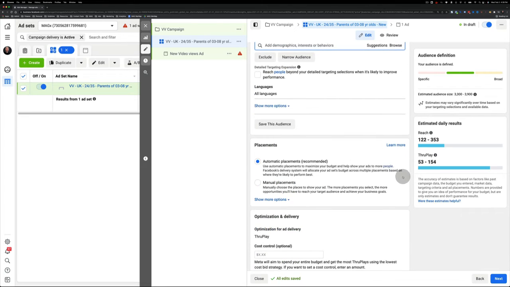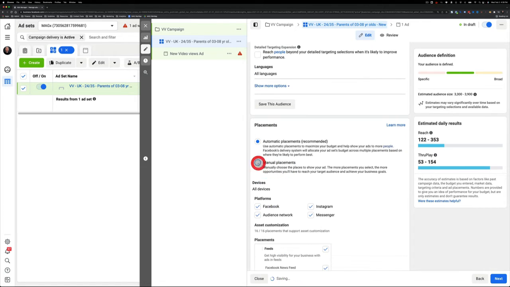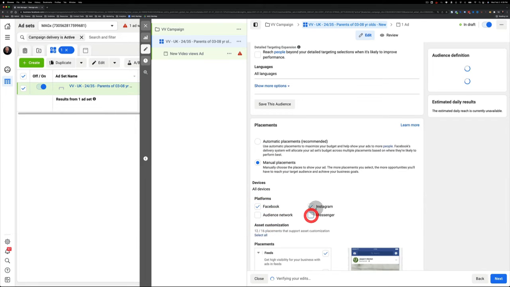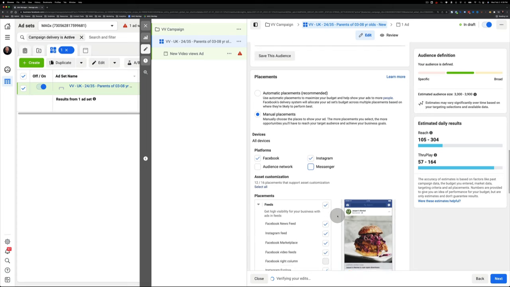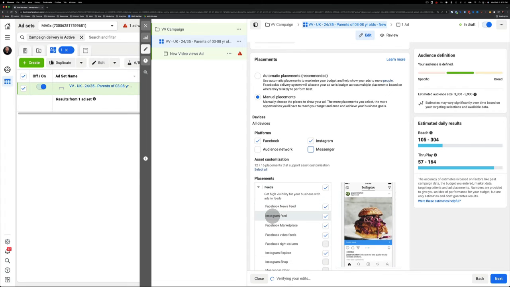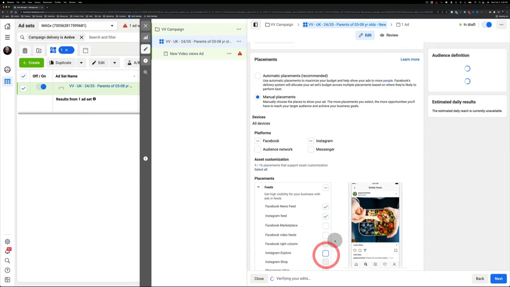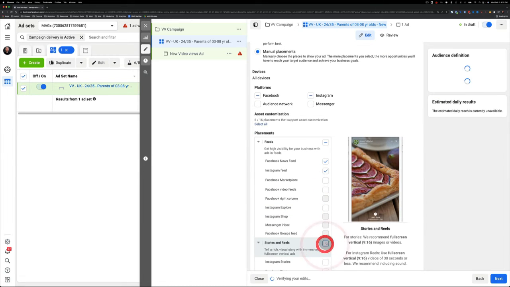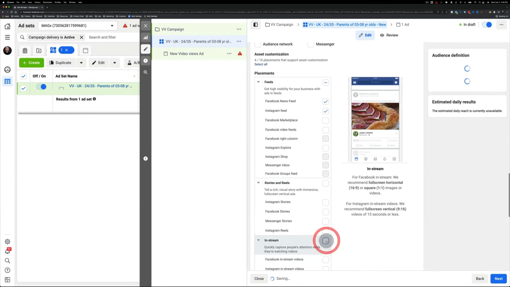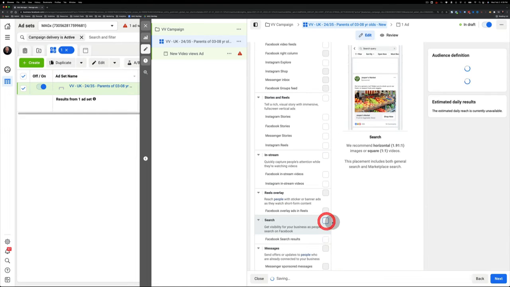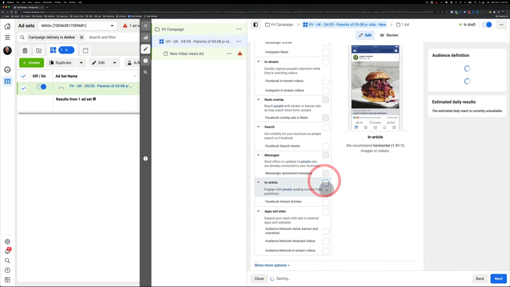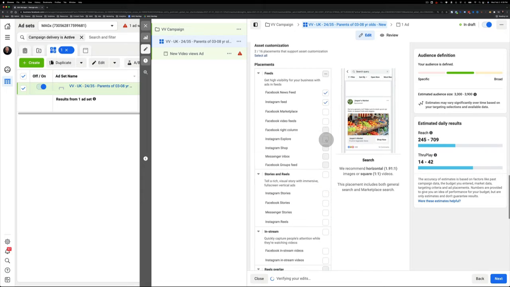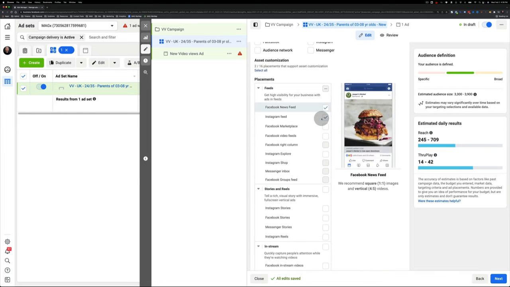And then what you want to do is come down here and you'll click manual placements for now. You're just going to show this on Facebook and Instagram for right now. And you just want to have Facebook news feed and Instagram feed. So everything else just shut off for right now. Because the reason we do it that way is the news feed is where most of the clicks and the views and everything come from. I don't want to spend money on all these other placements right now. I just want to show it in the 2 hottest placements.